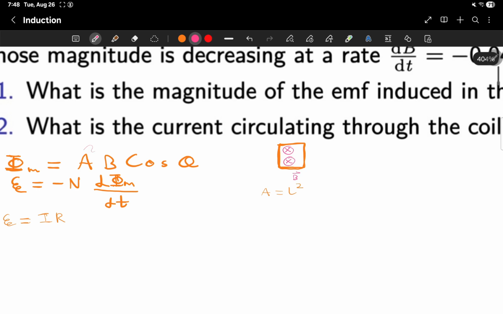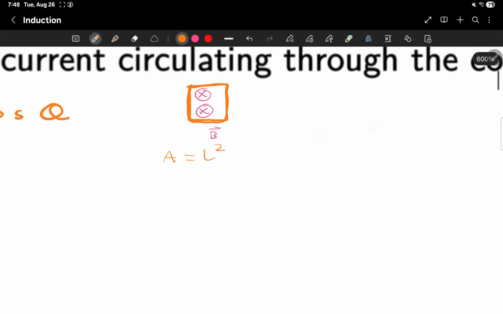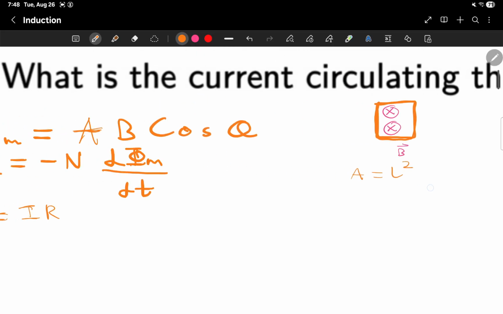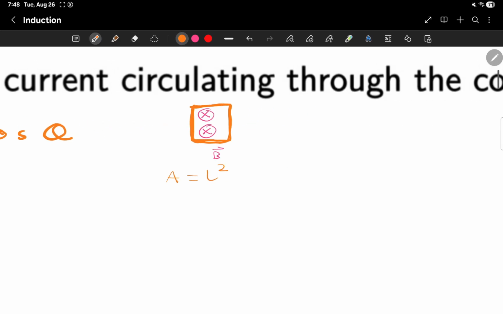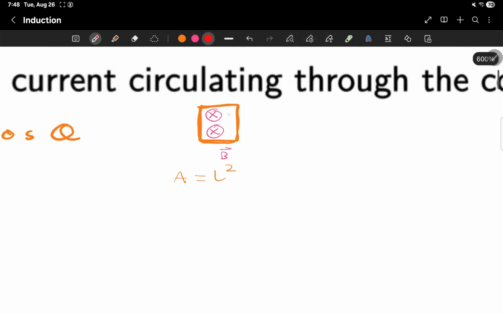now there's an area vector or a normal vector. The area vector and the normal vector are the same thing. I'm just going to call it the normal vector. The area vector for the square coil is always perpendicular to the square coil. So the area vector for any coil is always perpendicular to its surface at 90 degrees. Now I can choose a direction. I can say that the normal vector can point into the square coil or out of the square coil. For simplicity's sake, I'll say it points into the square coil.